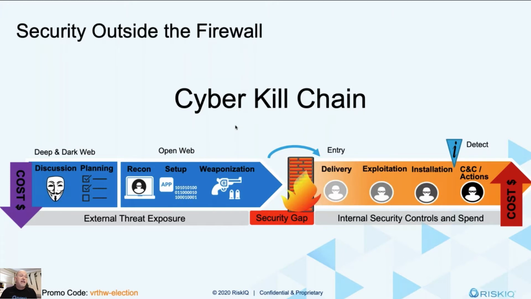And we can find things during the discussion of something bad, the planning. If some threat actor is planning to do something bad, they might talk about it. When they're doing their recon, they're doing their scanning, looking for vulnerabilities, doing the setup and the weaponization, we can usually find it and stop it. So when we see it, we'll probably see it 1 to 4 days before it's active. So if you can stop it before it's live, you've prevented the exposure, you've prevented the issue. So that's what we try to do.